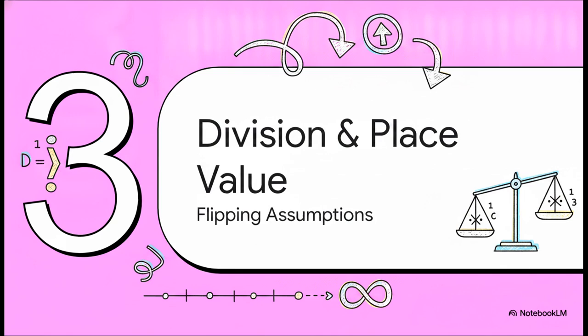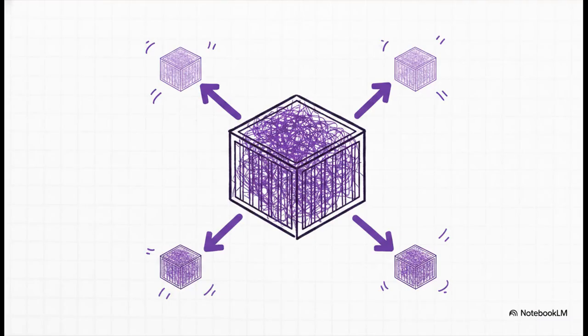Okay, let's keep building on this. Section 3, division and place value. First up, let's just establish our baseline expectation with the quote-unquote normal rule of division using whole counting numbers. Whenever we divide 2 counting numbers, the answer, the quotient, is always less than the starting number, the dividend.